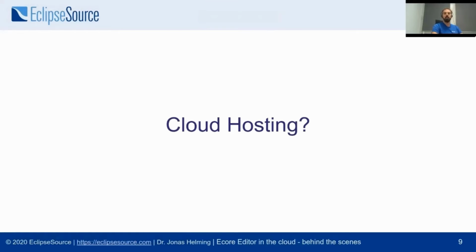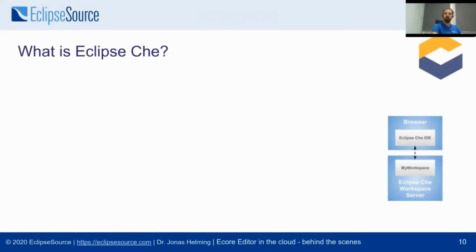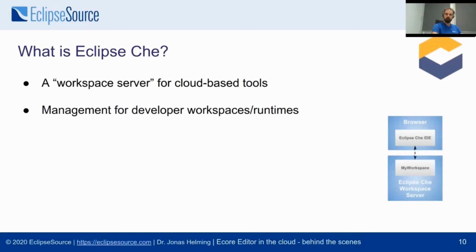Now, there are several ways to do that and to deploy that. One possibility that I would like to show you today is Eclipse Che, another Eclipse project, and that is a workspace server for cloud-based tools. What is a workspace server? If we imagine that our tool, especially the server part, is deployed in a cloud-based scenario, we need to host that somewhere. So we need some runtime where we can execute the Theia backend plus our Java EMF model server and the file system, because those components belong together and we need to deploy them somewhere.